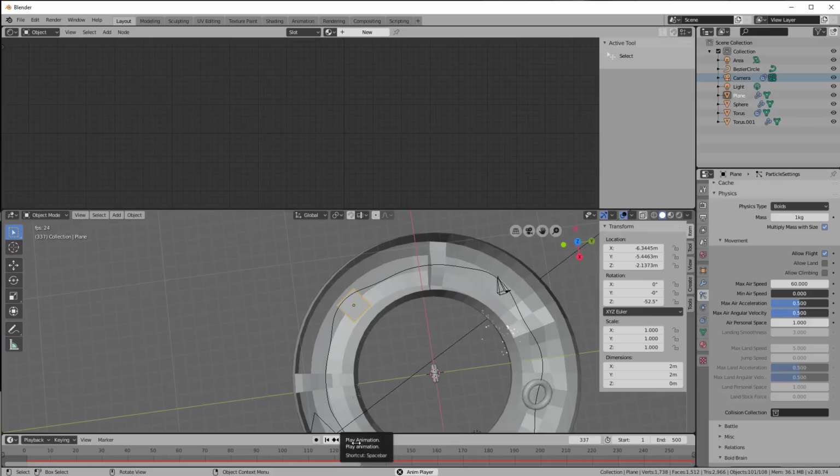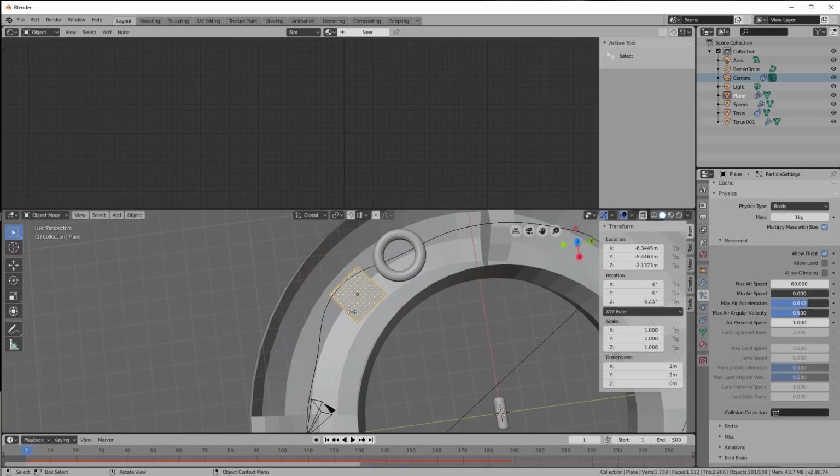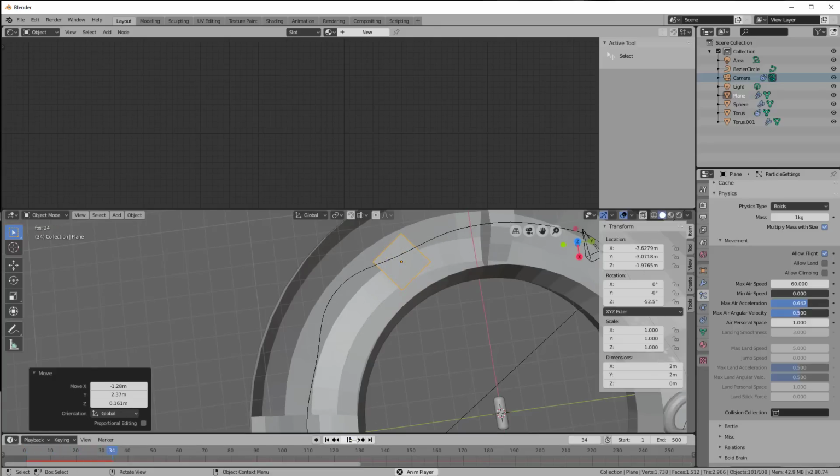What we need to do, I think, is to increase the acceleration a bit as well. So we do it like that. Go back again, and now it got a little bit more speed from the beginning. So now it's almost there. And I will also move this particle system a bit as well. So as you see, now it's more fine tuning.